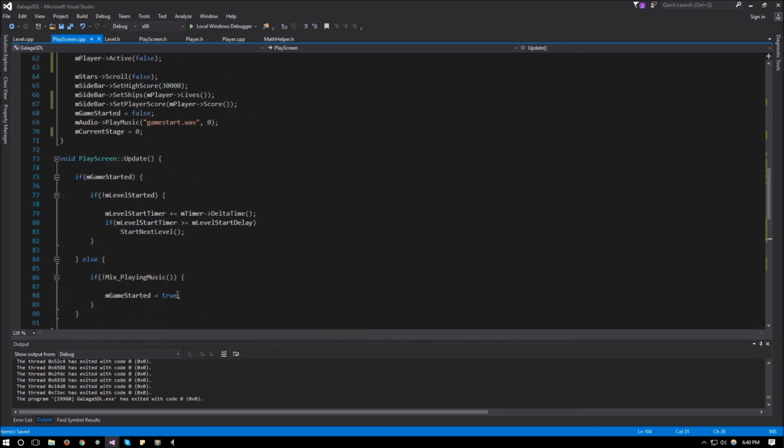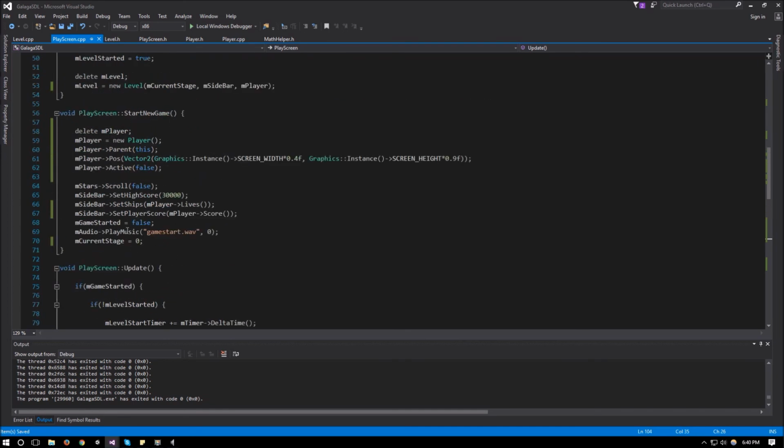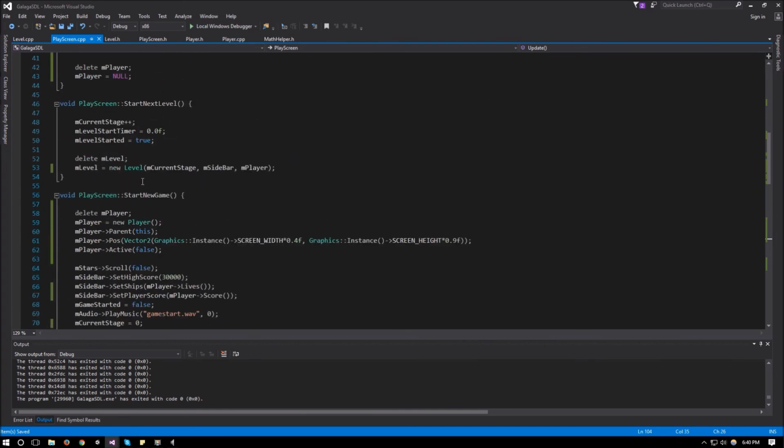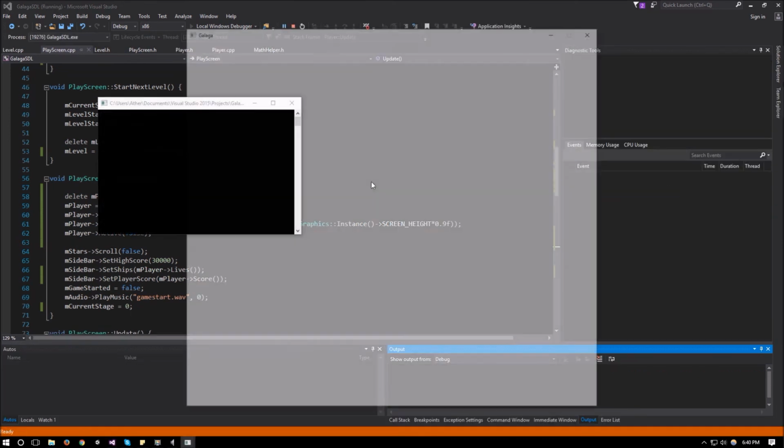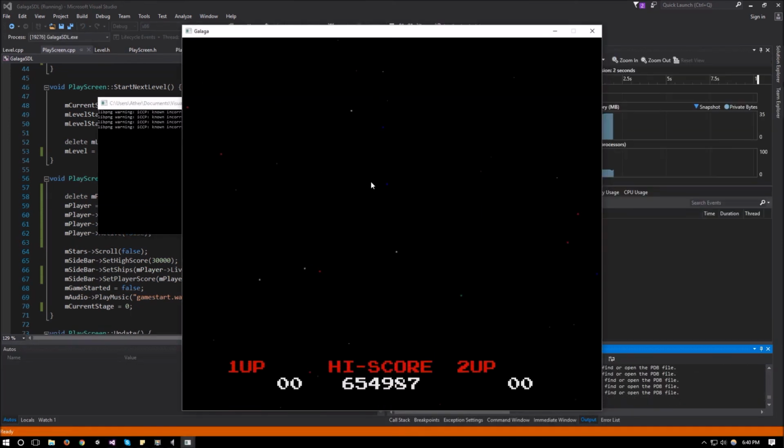And what this will do is set it back to false so that we can start the next level, so that it can delete the old level and start our new level. And we'll check whether the player holds in between these levels or not. So there we go.